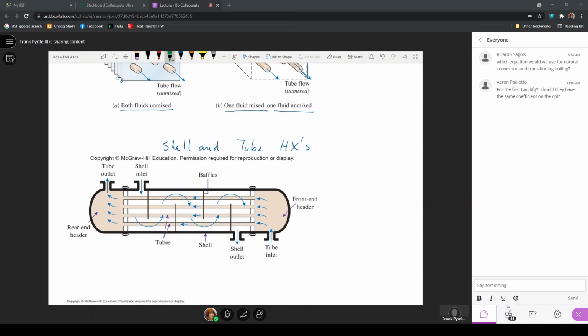So here, this is what would often be used for chilling air. The chillers that are used to cool the air in a lot of the buildings on campus have air moving through, and typically the air is going to move through the shell, and the chilled water that comes from one of our chilled water plants will move through the tubes. And there's heat exchange that occurs between the two. So the air will be the hot fluid, and the chilled water will be the cold fluid.